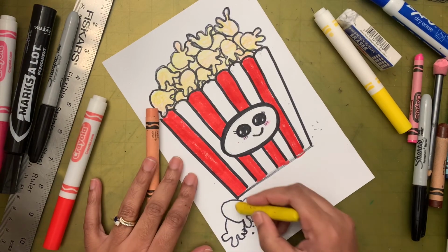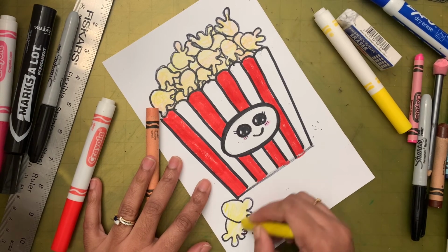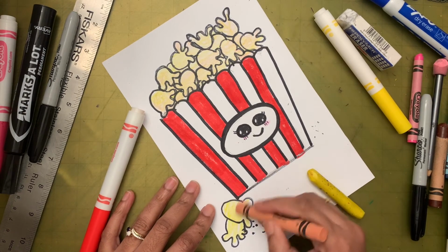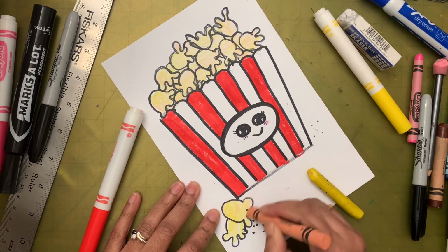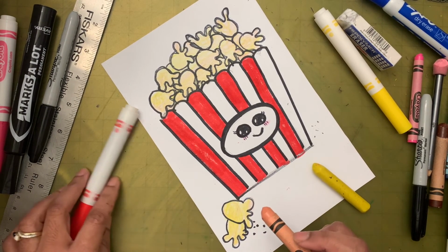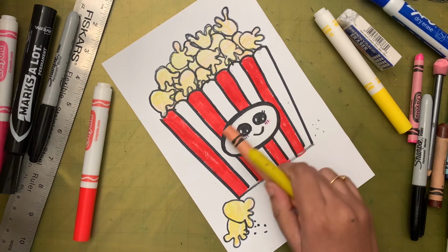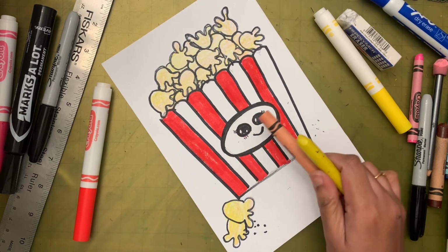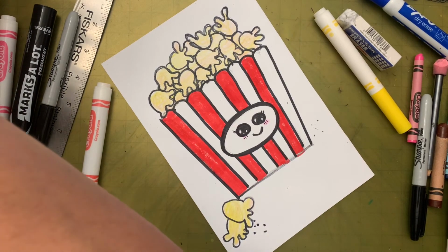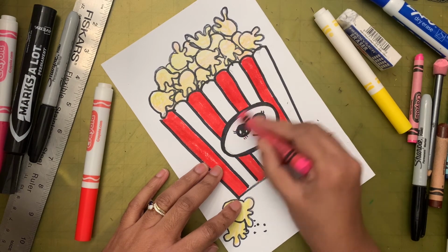These popcorns on the floor also need to be colored. This part we can leave white, the logo part, or if you want you can use light pink and color the whole face lightly.